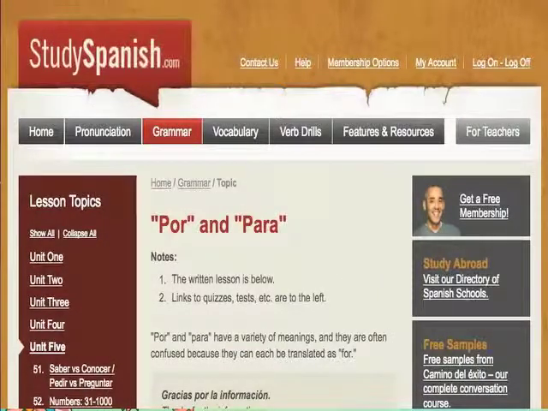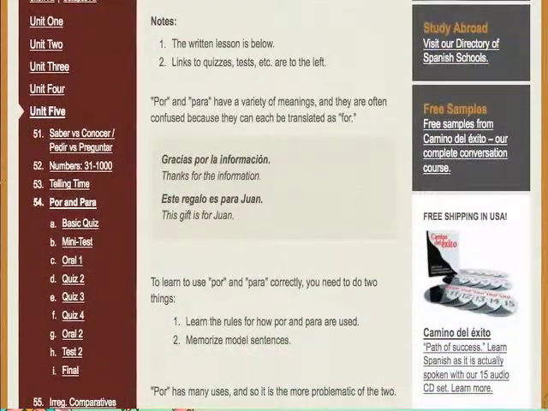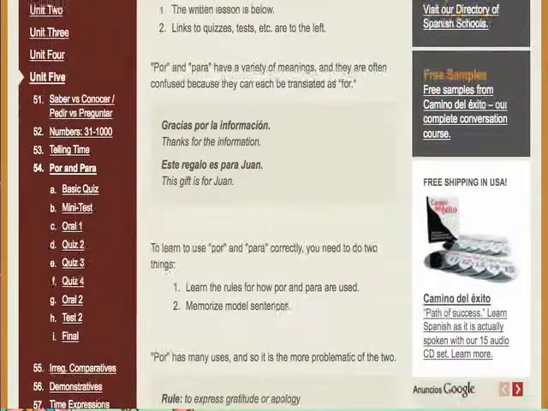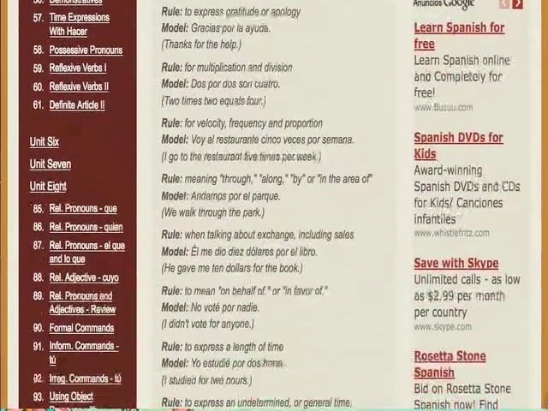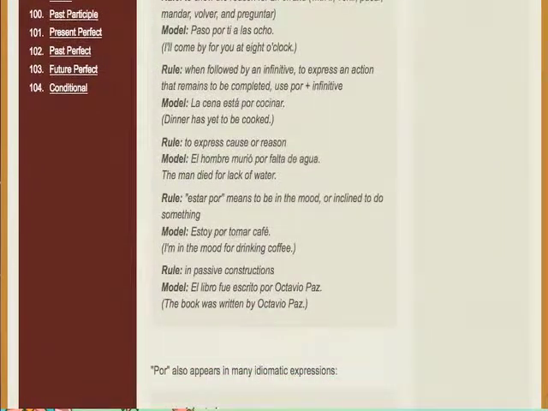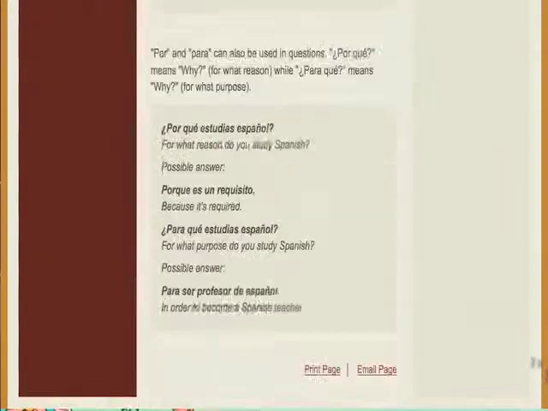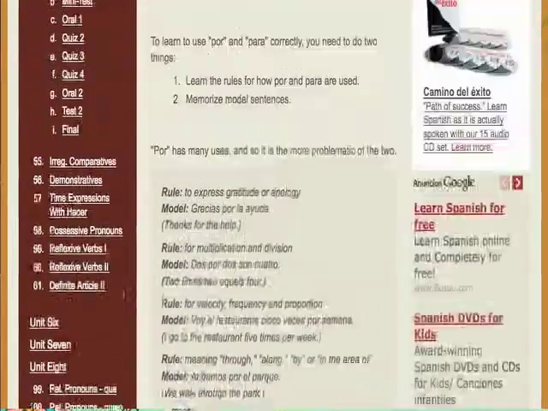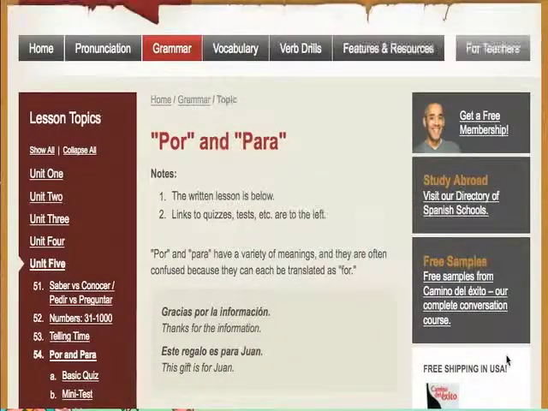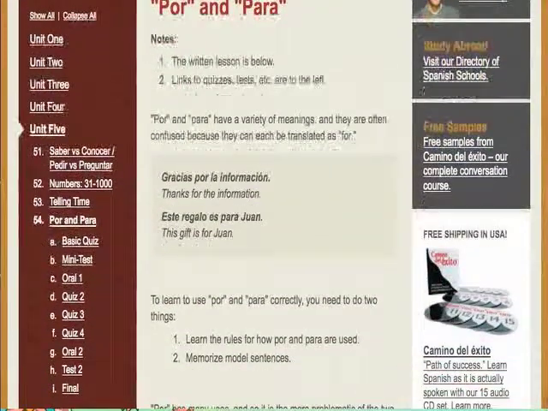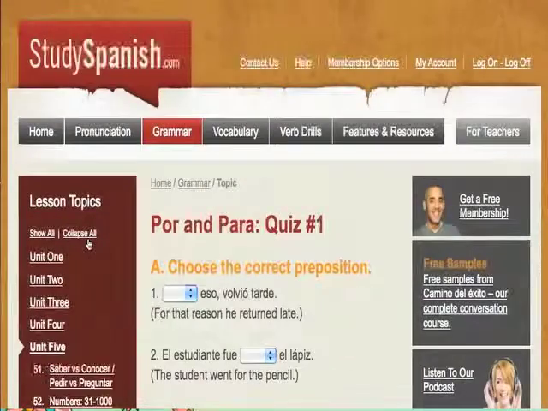So just going to this one, for example, you can get the lesson for free. It opens up a lesson where all these lessons are really well described, and all the grammar is really explained well. So there's lots of examples. It's just really well done. But in order to really grasp the concepts of grammar, it's not just good enough to read about it. You need to practice it, right? So we're going to go to this basic quiz. So I guess the basic quiz is free.